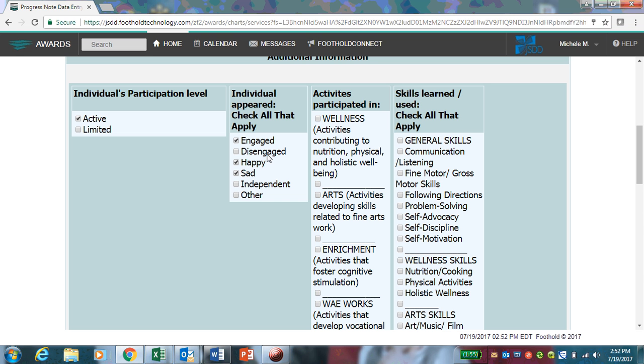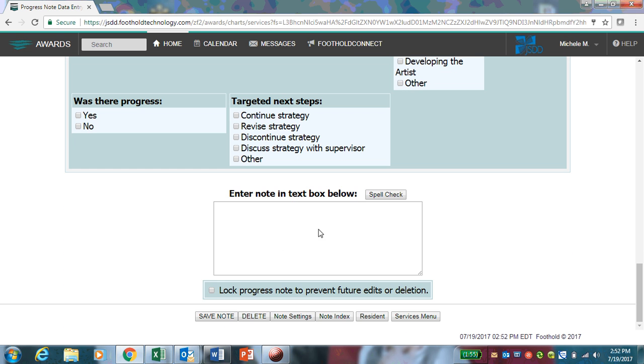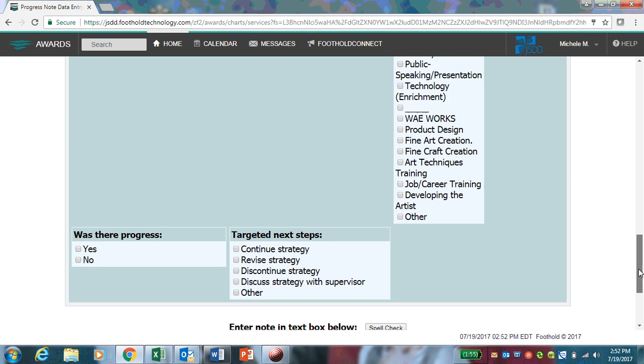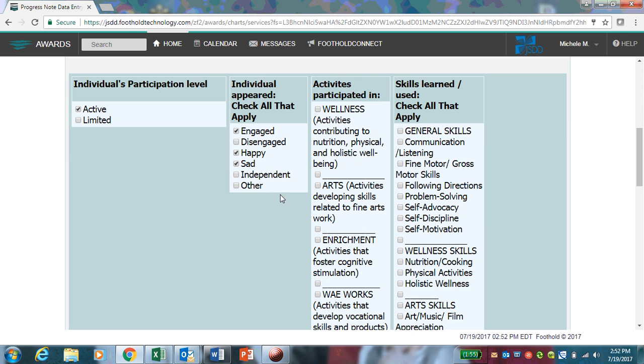You don't want to say anything that's wrong here. You want to select the ones that actually did happen. And at the bottom in the note here, you want to clarify why you chose 2 different things. So for argument's sake and for training purposes, I'll keep happy and sad, and I'll explain that in the note.